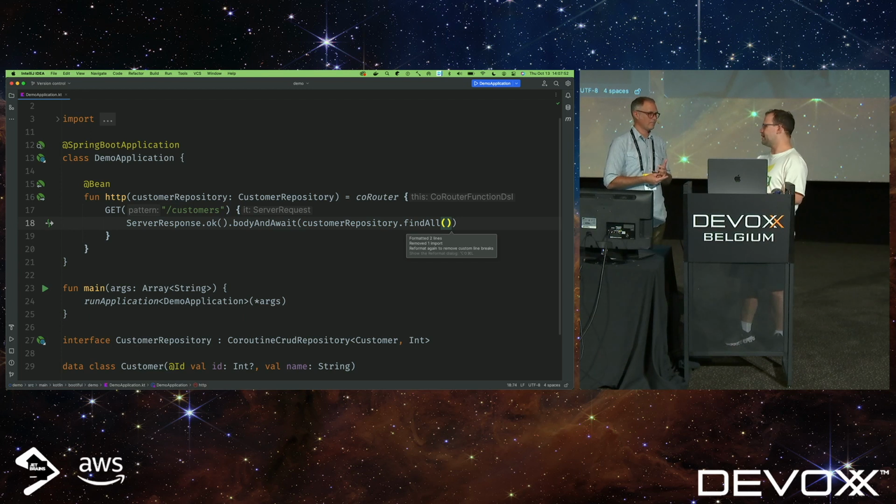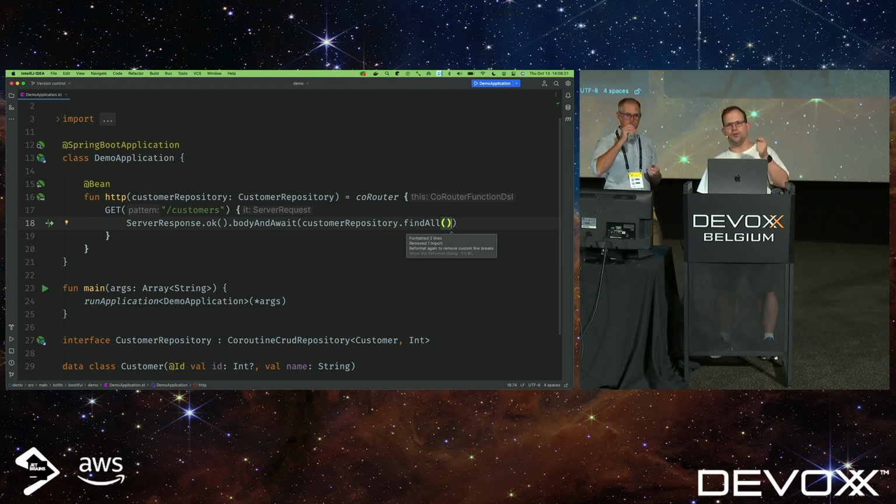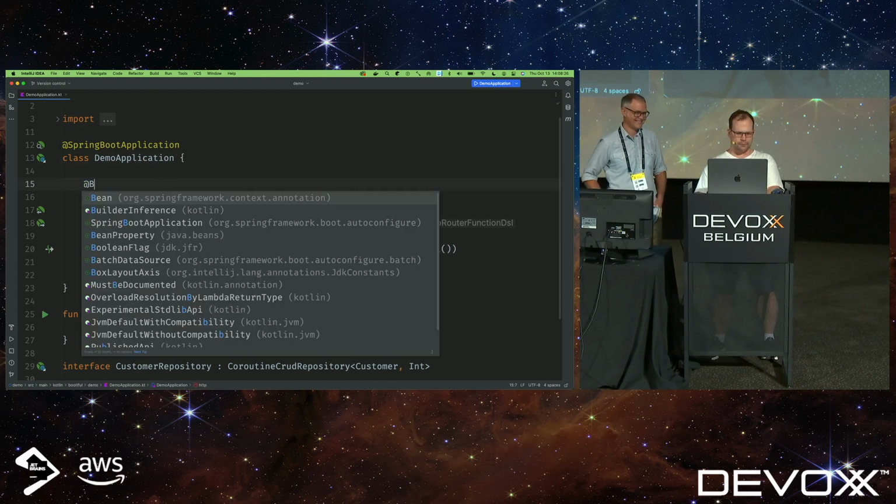Okay, so I think we need to actually have some data. We do need some data. For the purposes of this demo, I'm going to create a little thing that you wouldn't have in your production code, but it's good for our demo here. When the application starts up, it's going to write some data to the database so that we have something to work with when we go to the HTTP endpoint. For our sample set, I've decided that I will put a comprehensive enumeration of all the speakers on stage in this room that have names that start with J, and that's just 2 people, so that'll be enough.